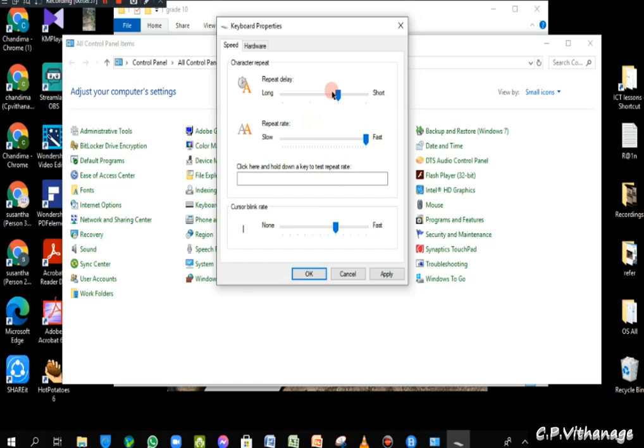That repeating speed, whether it's slow or fast, could be 2, 3, 4, 5 per second, I don't know. The slow one will be much slower than that. So here you can type and practice it. Now here I can show you the cursor blink rate. If you don't need it, you can say none. If you don't like the blinking, or if you want, you can make it fast even. So that is how the keyboard properties work. Again you have to press apply and OK.